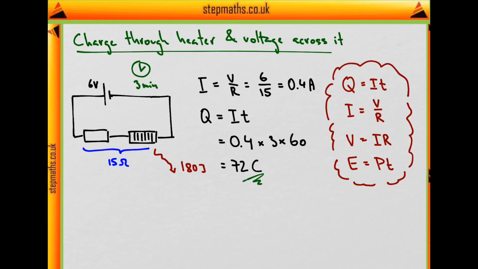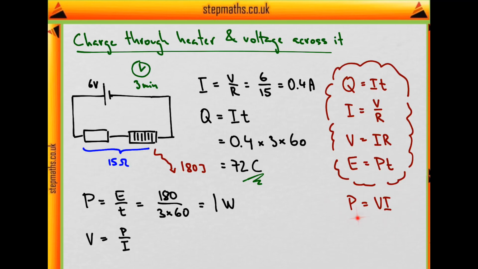And now let's try and figure out what the voltage here will be. Well, we do know the resistance of the other resistor, which would obviously help us. But what is all this energy business about? Well, from energy we can go to power because we know the time, and when you know power, we know the product of voltage and current. The current we have already calculated, so we'll be able to isolate the voltage. So let's do that now. Power is 180 joules divided by 3 times 60. Well, that's just 1 watt.